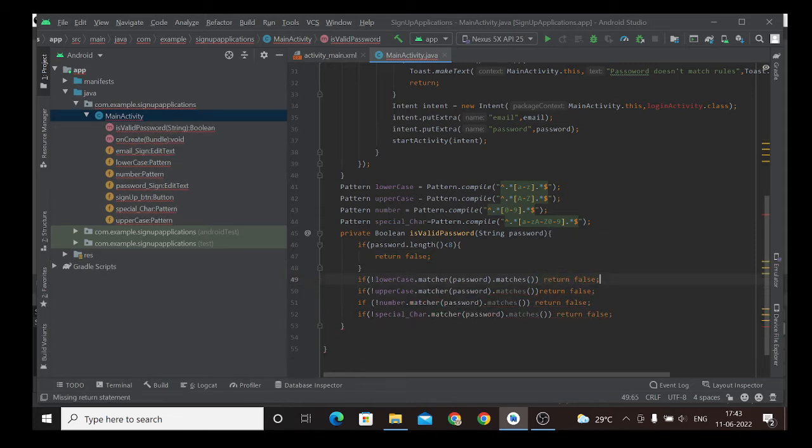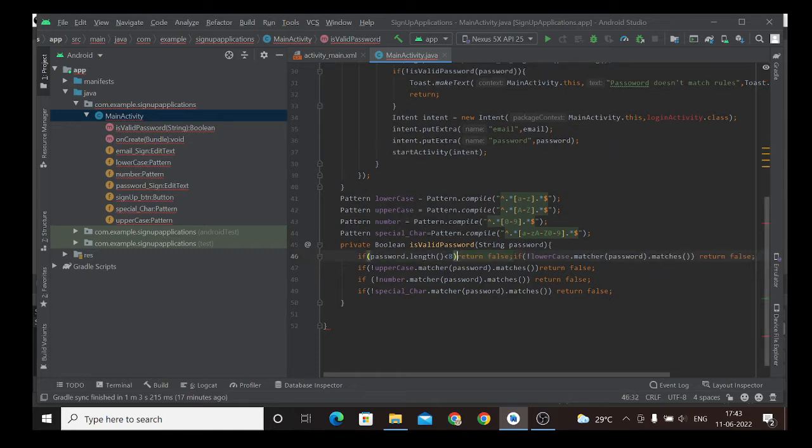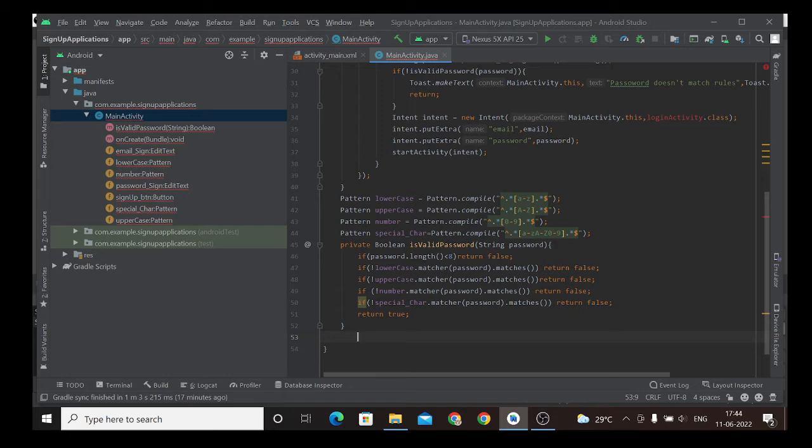Up to you. If all these are matching, it will return this, or else it will come out of the condition. If all these are false, it will come out. Finally, it will return true. And finally, we are done with the execution.